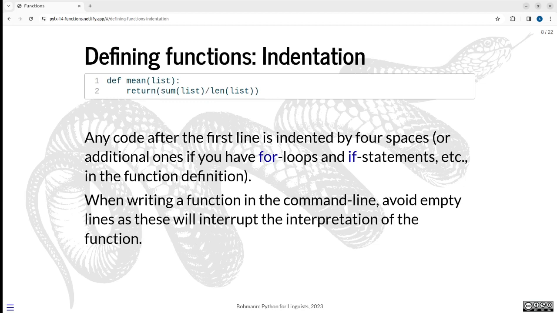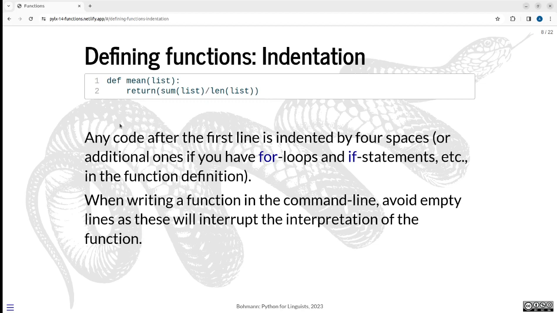When writing a function in the command line, which typically you won't be doing, functions are very much something you'll write in a script, but sometimes you'll try to copy the whole function over into the command line to see if it's doing what it's supposed to be doing. When defining a function in the live interpreter, you can't have empty lines in there.